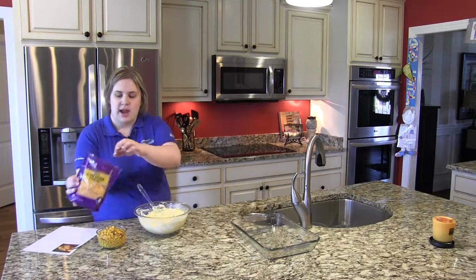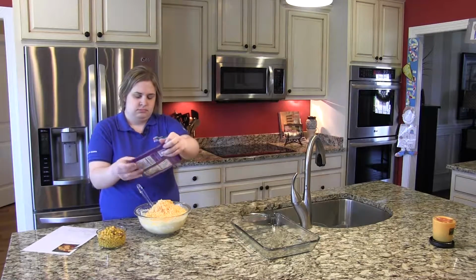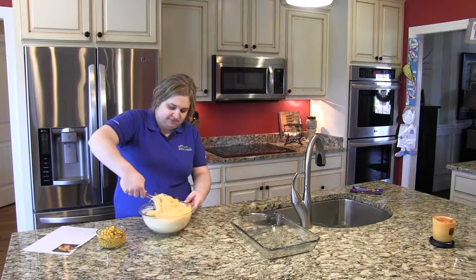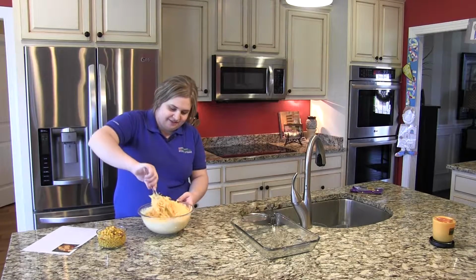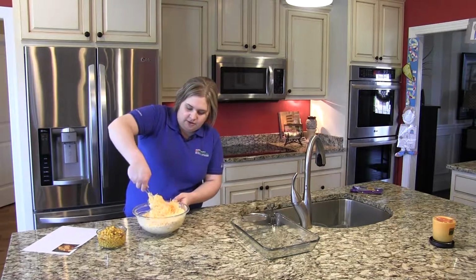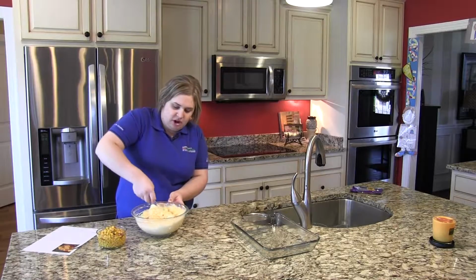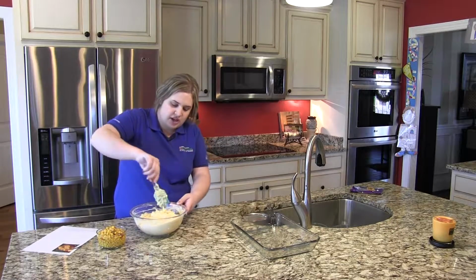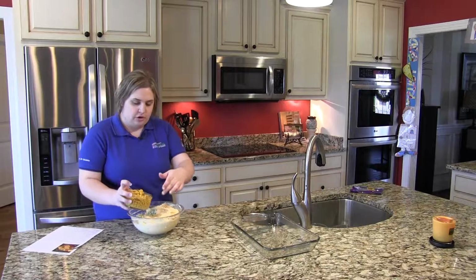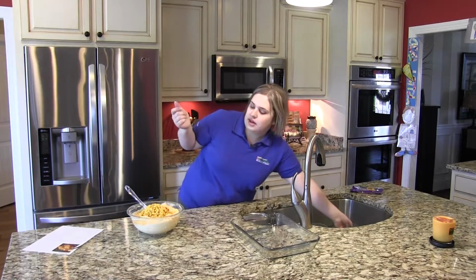We're gonna add our 8 ounces of cheddar cheese. That cheese smells good. I wish you guys could smell it. And then we are going to add our Fiesta corn. And that is a 15-ounce can of corn. You can buy the smaller cans and use 2 of those, or you can just get the 1 large can. You have options when you go to the grocery store, but I prefer the Fiesta style corn over cream style corn and chilies and jalapenos separate. That's just my preference. You can do it any way that it suits you.